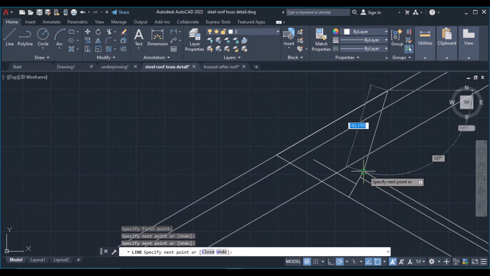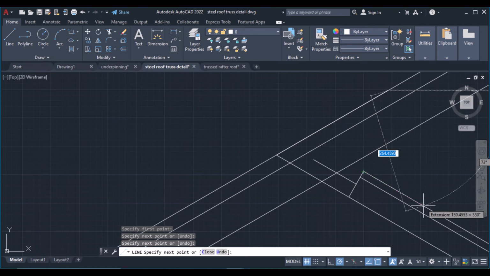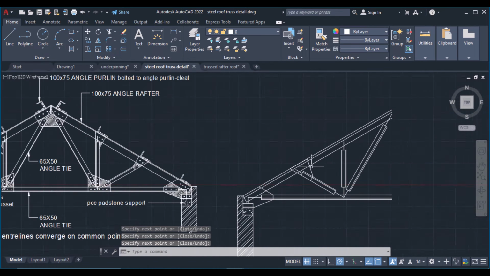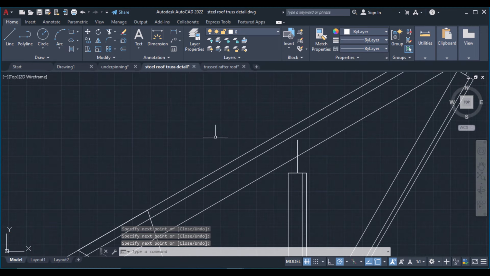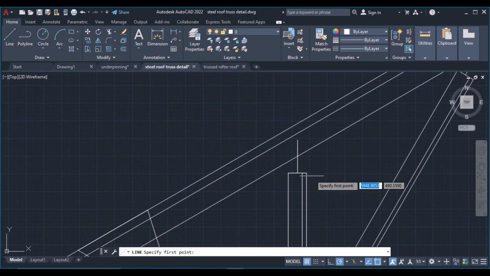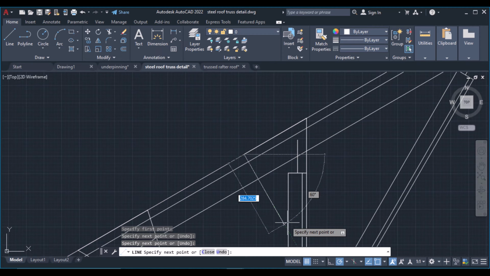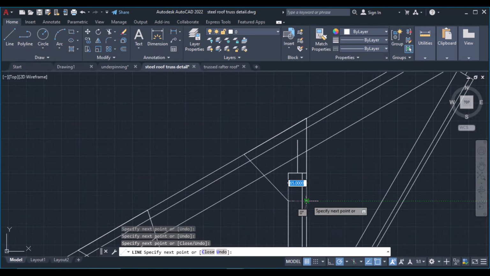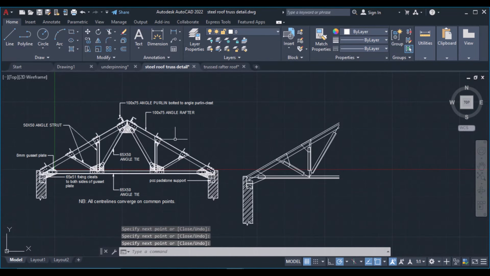So snap at the end point, move downwards like this, then perfect. Then you need a gusset plate up here. So there, snap at the end point, move inwards, and close it off just like that.